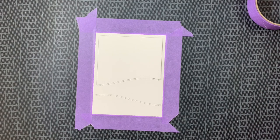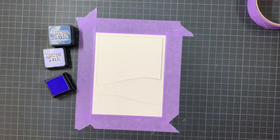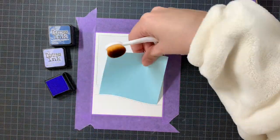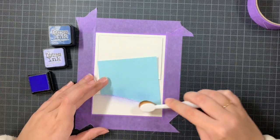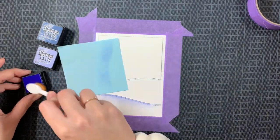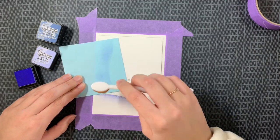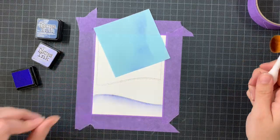So I have first masked off the edges of this die cut piece because there is that stitch detail and I really like it. So I wanted to reserve that and keep it white. As you know me by now, that's really something that I prefer doing, and therefore I just use purple tape. It's really easy to adhere and it's really easy to get off.